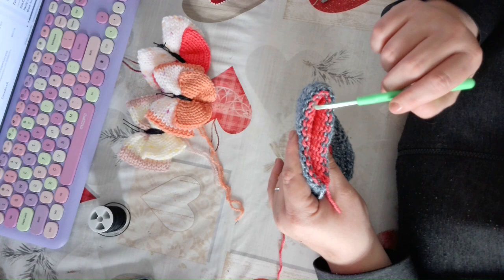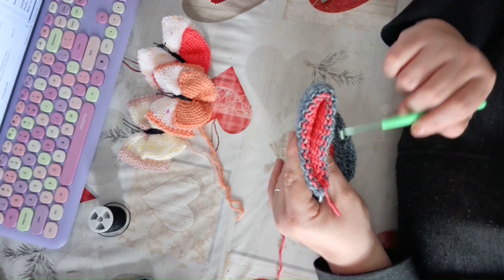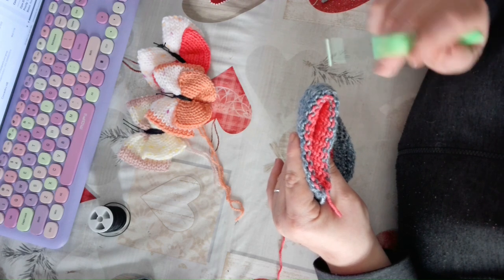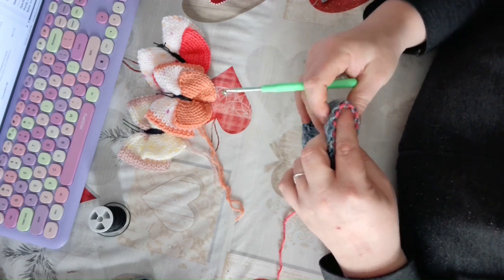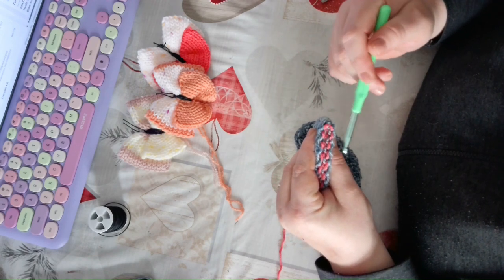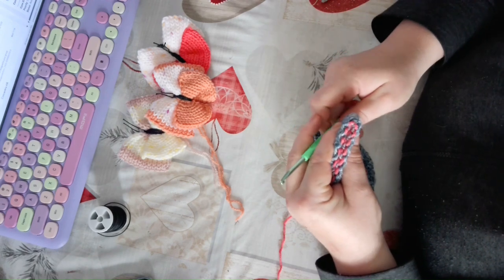You count half the tube, so it's a 22. You have 11 stitches to count. 1, 2, 3, 4, 8, 9, 10, 11. So you start alternating and braiding one another.